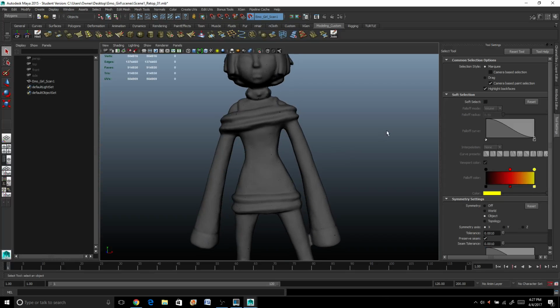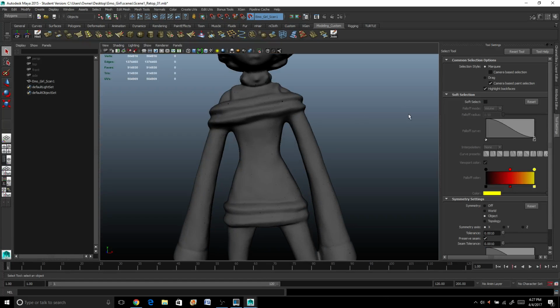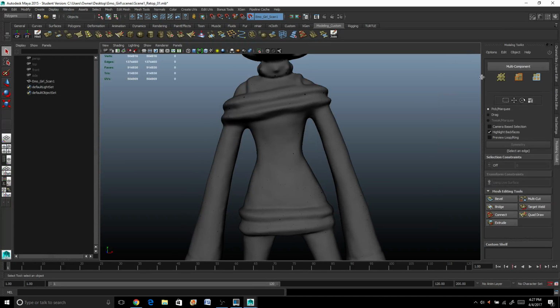Okay. Now to retop her, we're going to use our modeling toolkit. So this modeling toolkit icon right here. Go ahead and click on that. It'll pull up a big old box of tools. Maya decided these are the tools that we use most often. It's got our different component types up here, and the tools we're going to use for retopping are all down here. So you'll see Quad Draw at the bottom. That is the one we are after. So go ahead and click on that.